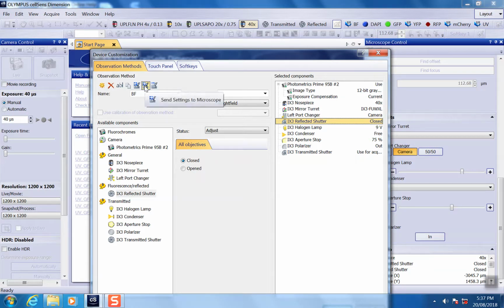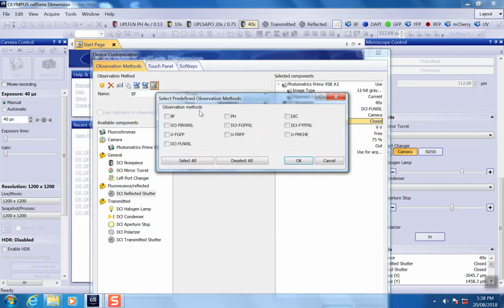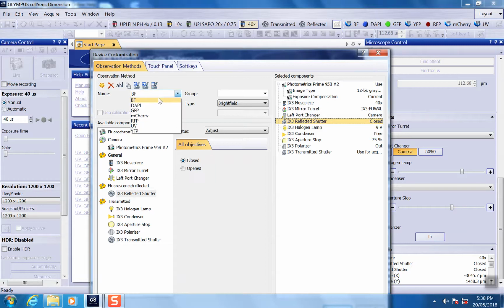Apply settings to the microscope is the other way around. You can selectively predefine. This is some predefined observation methods here, which you can select. These are some of the observation methods we set up here for this microscope. Let's just choose one to modify so I can show you what you can change here.